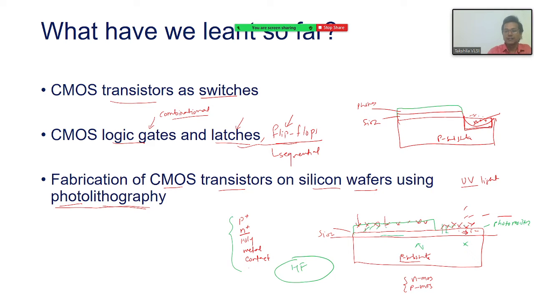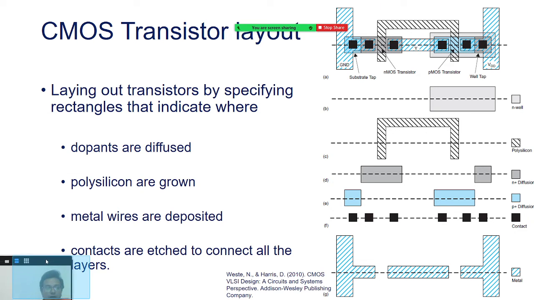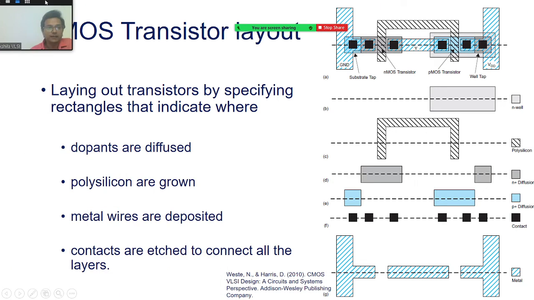Right. So I explained all the procedure. We will repeat the same procedure to fabricate each and every region in the transistor wafer, in the silicon wafer, to fabricate these transistors, right? So just as a layout engineer or as a VLSI engineer, you need to know these basic steps, even if not in detail, but having an understanding of what is a mask, what are the layers, and how the basic transistors are fabricated will help you to understand it at a bigger level. So then I told you about CMOS transistor layout, how we can actually fabricate the CMOS transistor.